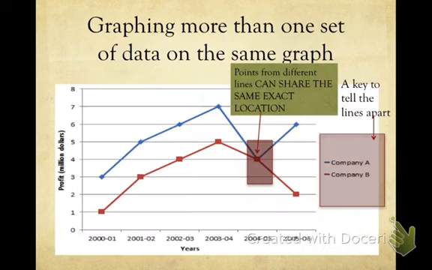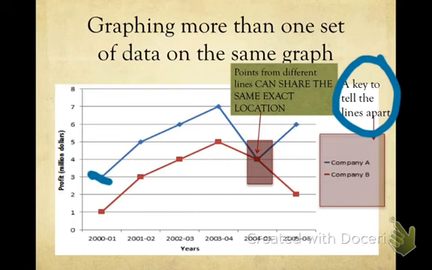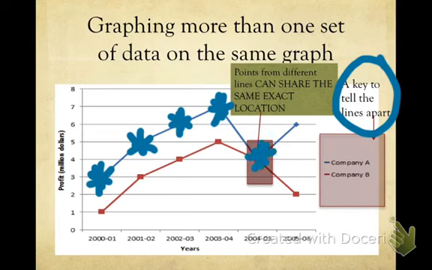This line graph that is coming up is a double line graph, and it's called that because there's 2 sets of data. So we can graph more than one set of data on the same graph, and the first thing that we need is a key. Okay, our key is going to tell us our lines apart. So sometimes they're different colors. Sometimes you can tell because people will use different shapes to represent your data points. So if this was in black and white, we could say, oh, okay, our company A is represented by our star shape, while our company B is represented by the square shape. So it doesn't matter, just as long as you have some kind of key to tell them apart.